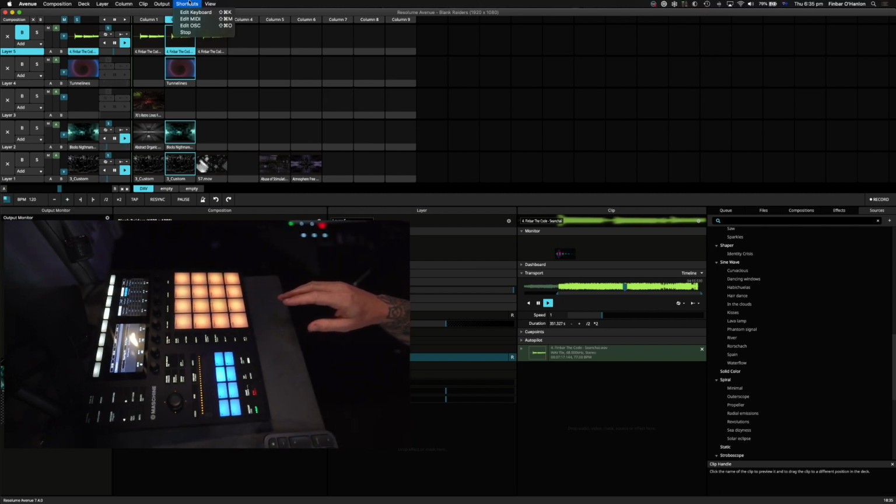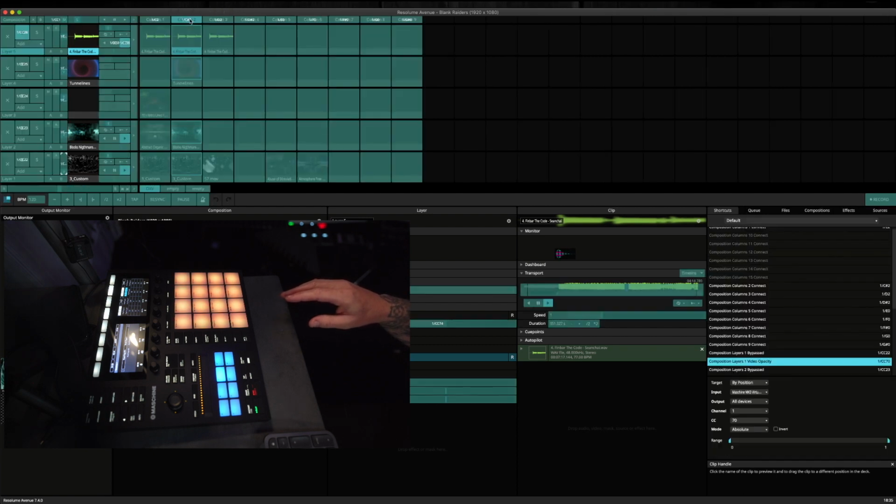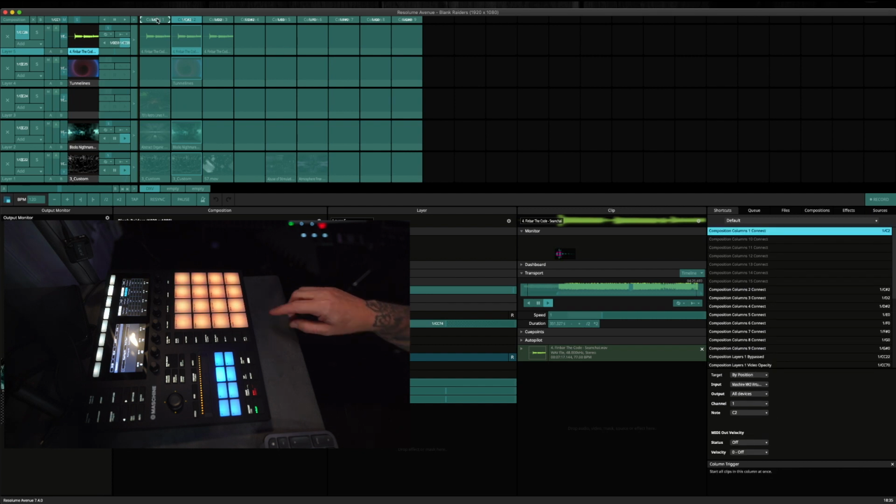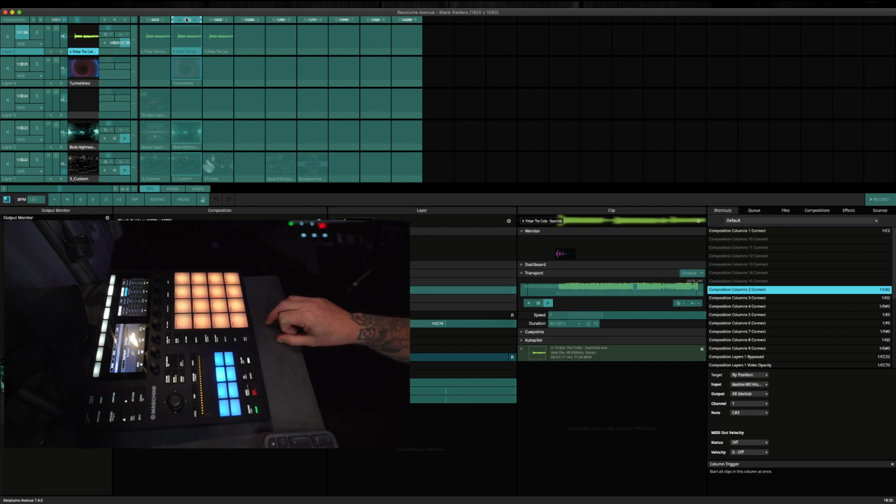We go to shortcuts at the top and we go down to edit MIDI. So on the top drop down, shortcuts, edit MIDI. And you'll see all this green, these light green areas. It's as simple as doing this. If we want the top column, column 1, to be controlled from this key, all we do is we select it. You'll see the little selection thing here. And we just hit the key. And now it's mapped. Select the next one. Key, select. You might see it over here, it's already mapping it.